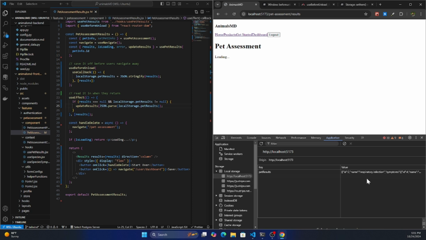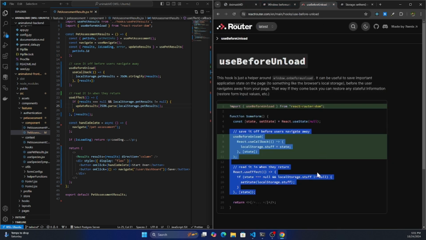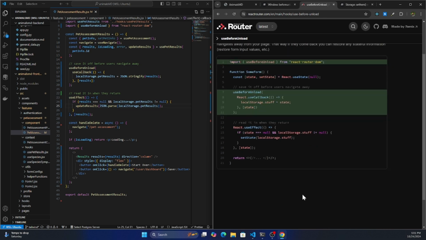So it is being. Wait, hold on. Okay, it is being stored now in local storage. However, when it's being refreshed, state changes or state gets reset.